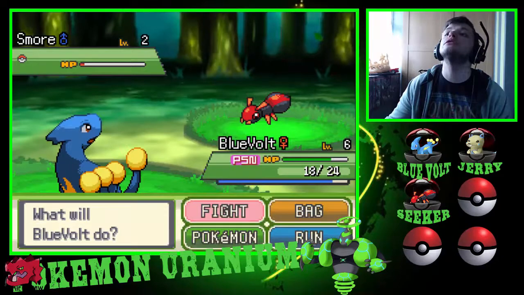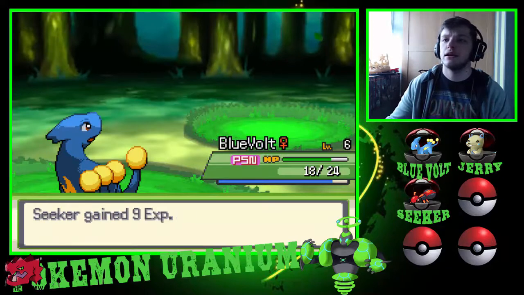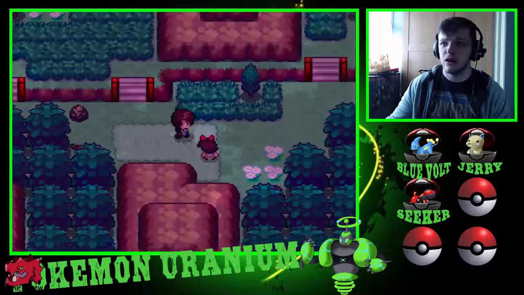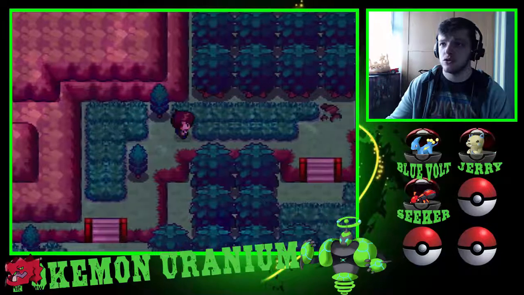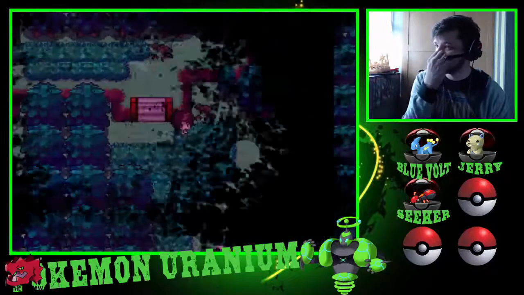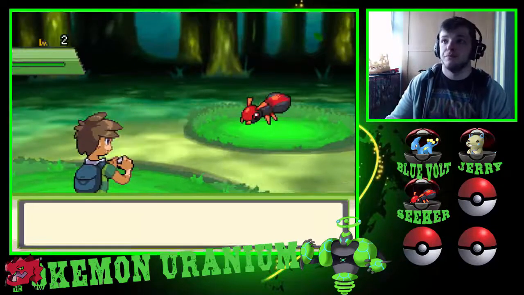Oh, this poison needs to stop. Let's just tackle. Get out of my face. Please, please, please don't be like old generation poison when you get hurt as you walk. Oh no, it is! I don't know whether we can make it to the Pokemon Center or not. Oh no. I don't like that. It's not even a Pokemon Center anyway, it's my home! My home!